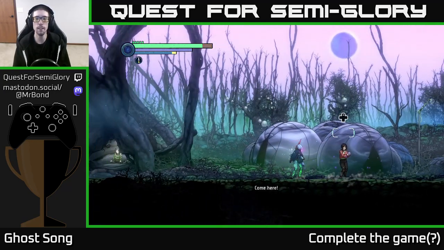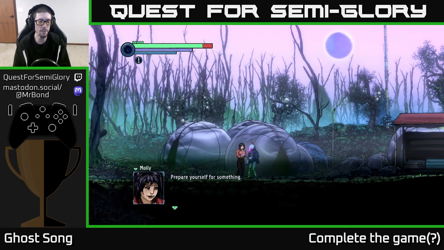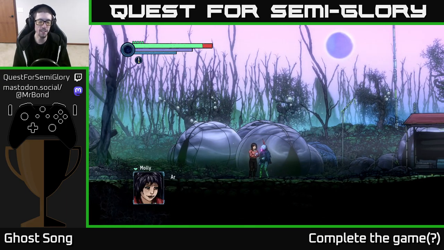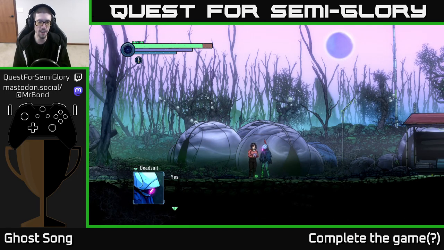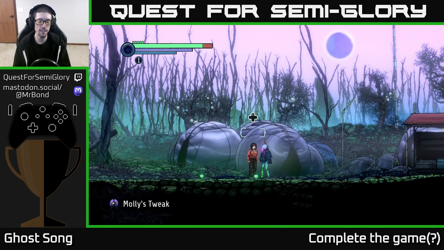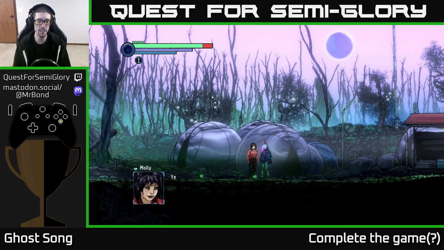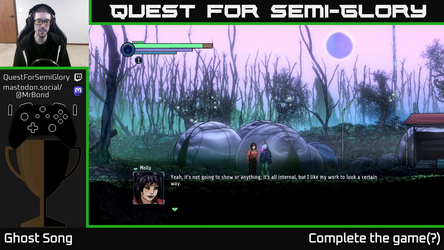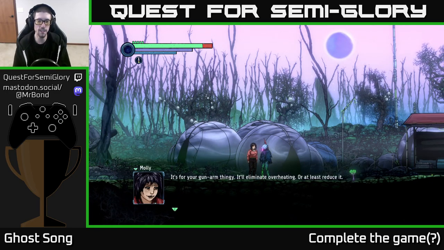Come here. Hurry. Oh, what's up, Molly? What are you so excited about? Am I prepared? Yeah, I'm prepared. What am I looking at here? What? Yeah. Here we go. Oh, she gave us a module. What's that? What does it do? It's pretty. It's not going to show or anything. It's all internal. Like my work took a certain way. What does it do? It's your gun arm thingy.